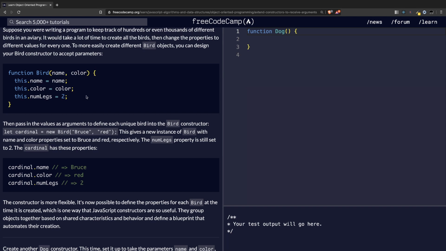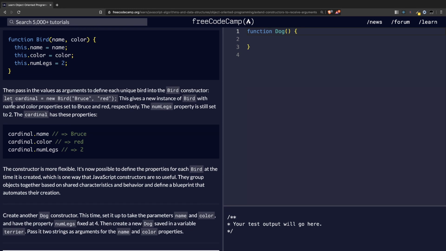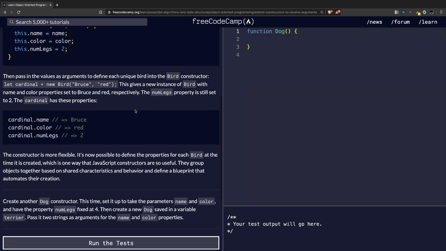So now when we instantiate a bird, we can pass in the constructor whatever name and color we want, and then that bird will have the corresponding name and color. As you can see here, we create the cardinal and we say new Bird, Bruce and red. Keep in mind that these should be in the same order we have here. This gives a new instance of Bird with name and color properties set.